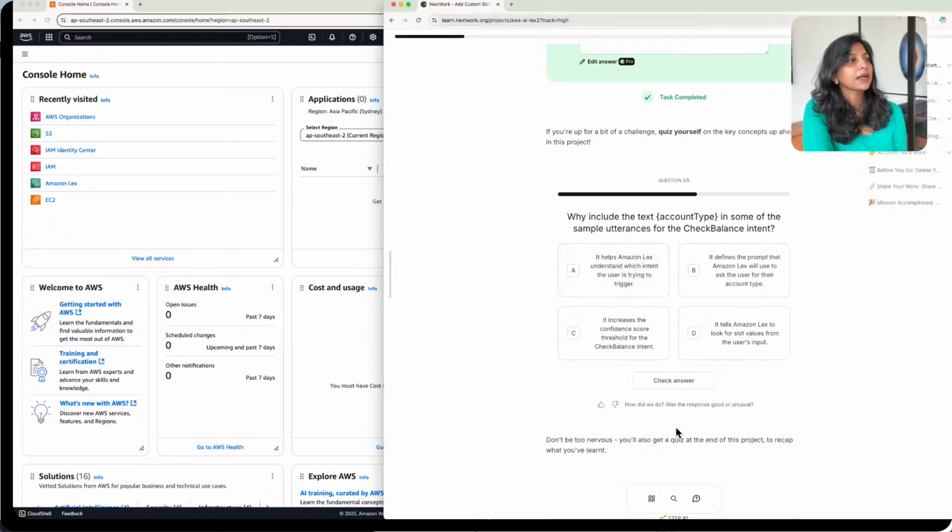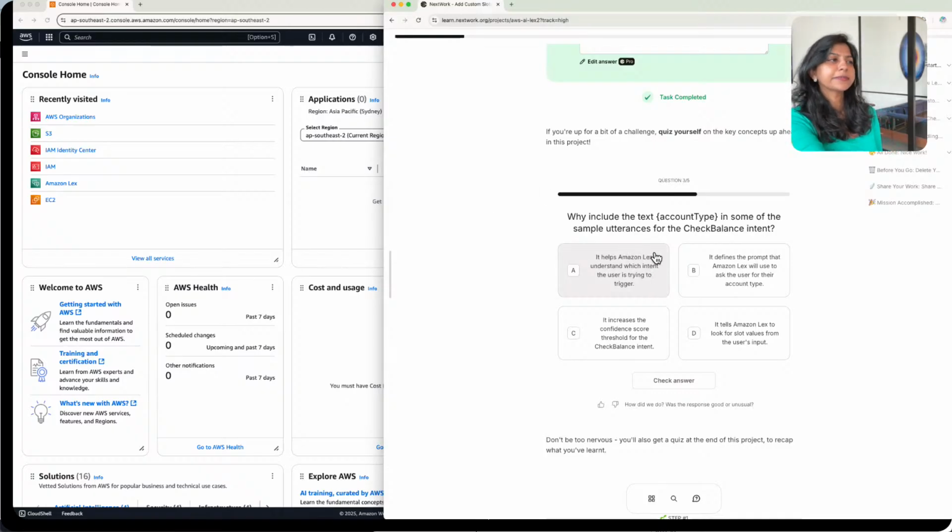Why include the text account type in some of the sample utterances for the check balance intent? A little spicy question here, so not as easy as the first two. Let's try doing it by elimination.